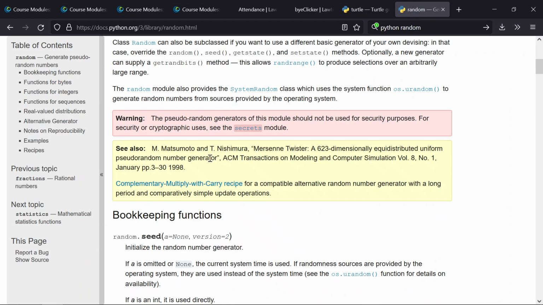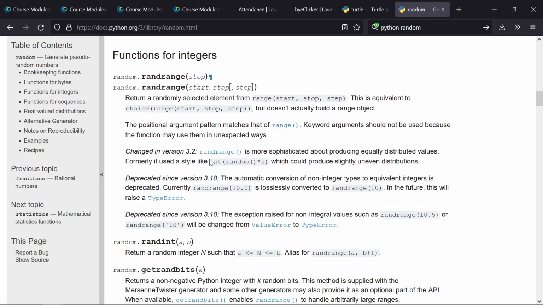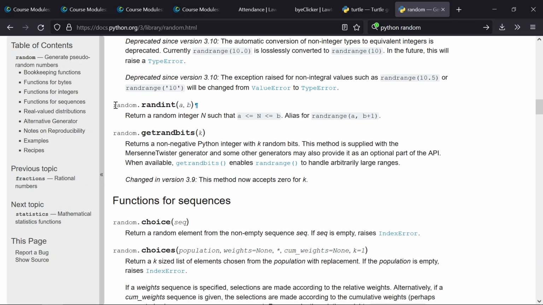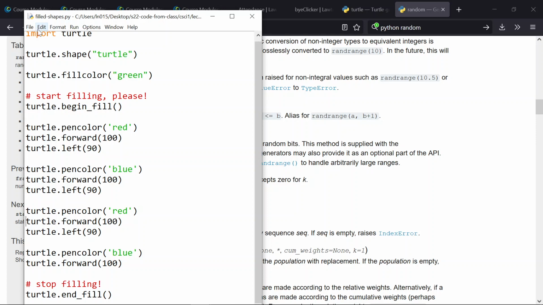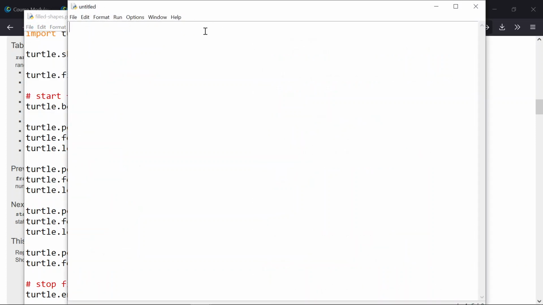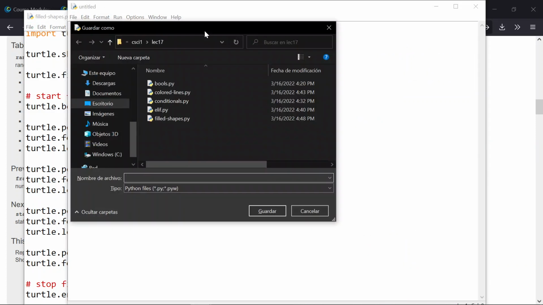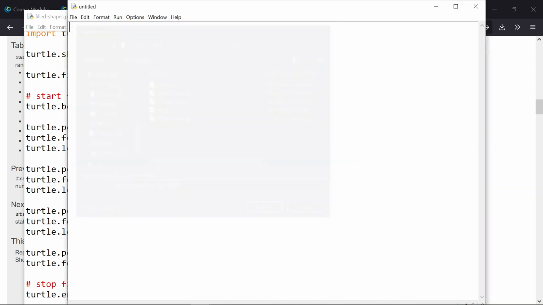This is the random library, and the one that we'll care about right now is randint, random.randint, and you give it 2 numbers, and then it gives you back a random number between those 2 numbers. That's pretty sweet. So let's do that. Let's make randomness.py, let's say. So import random, and then here's what you can do.